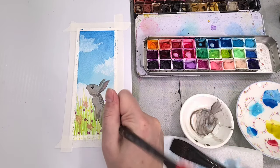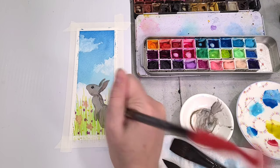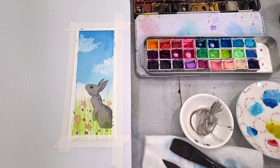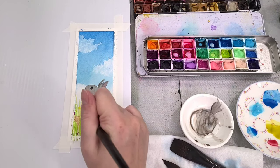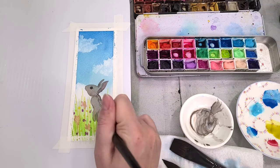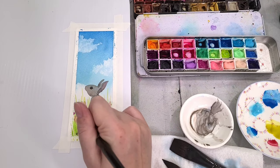Now, if you're working with opaque greens, that can be great for this. This could be a good time to pull out your gouache because that would create more effective coverage over our rabbit. As it is, I'm gonna have to work a little bit harder to cover the bottom of the rabbit, especially because I didn't finish it out before painting in the grass. I'm going in with an even cooler green. This one's slightly more opaque.